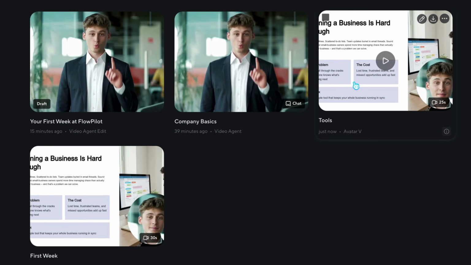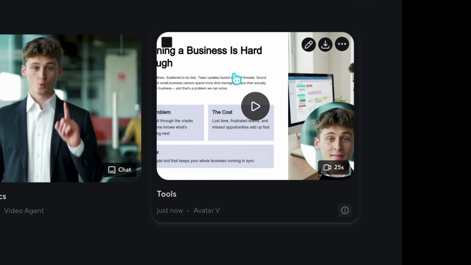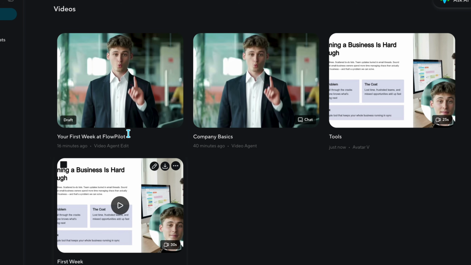And right here is why I would never dump the entire thing into a 40-minute long video. I break it into modules, and watch why that matters. If a process changes, I update that module and regenerate that section. The rest of the library does not move. No refilming, no waiting on a manager to record another take, and no outdated instructions still being used. That's the whole advantage in one click.